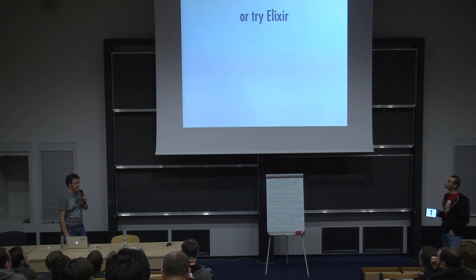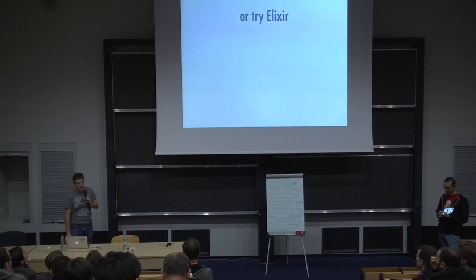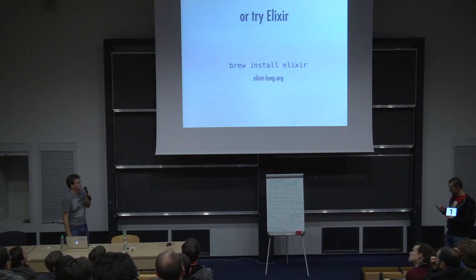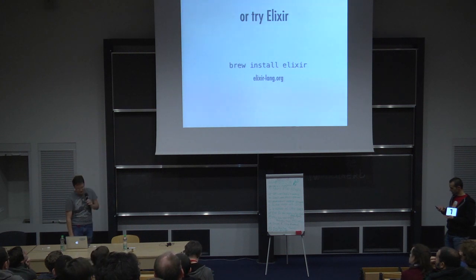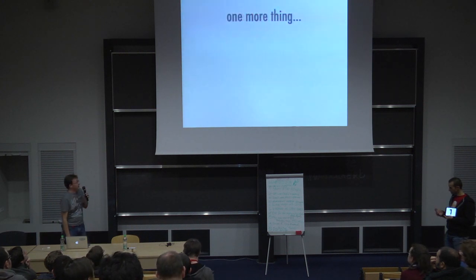If you don't like the syntax, because that can happen, Erlang was inspired by Prolog, so that's why the syntax is hard. You can try installing Elixir. I don't know how to install it on Linux, so you have to Google for that. And there's one more thing. In 1990, they created a promotional movie about how the system works, and it's like a Monty Python sketch, but it's not meant to be funny. It's really awesome.